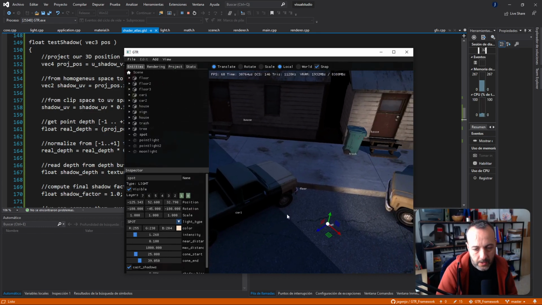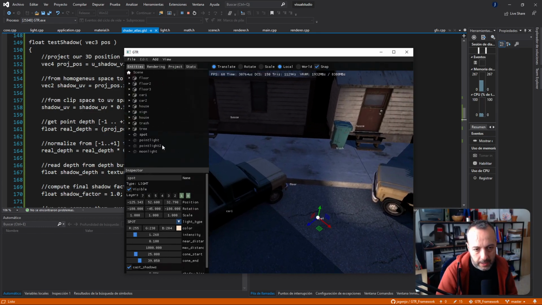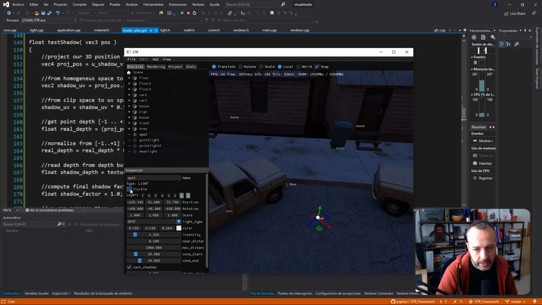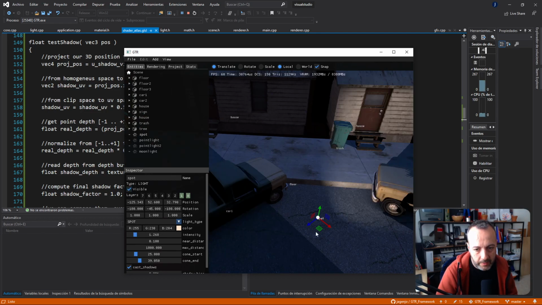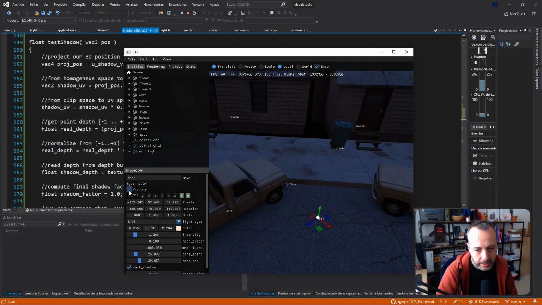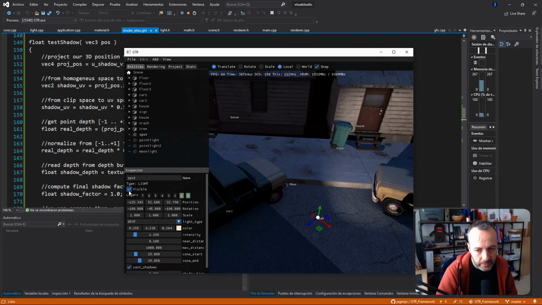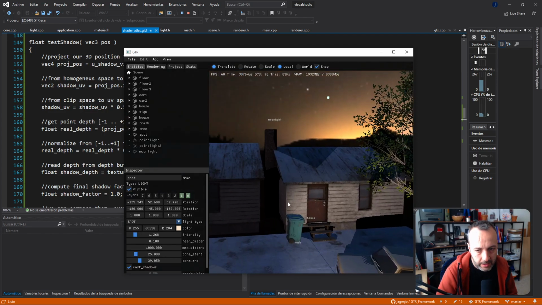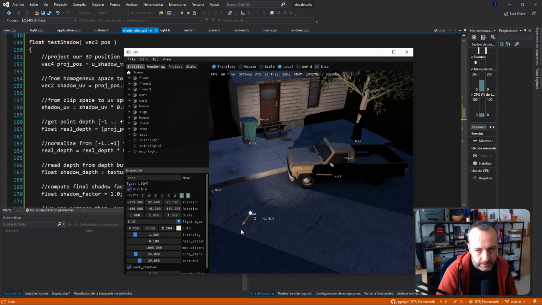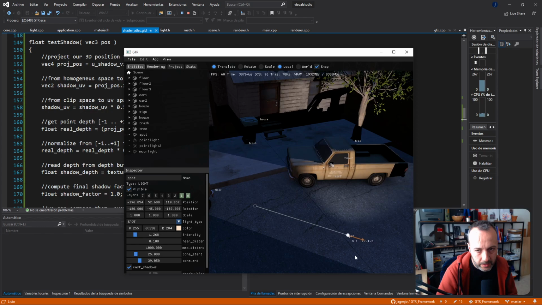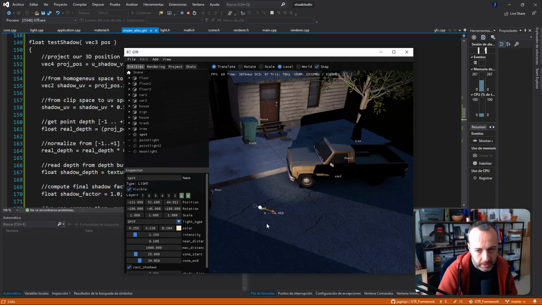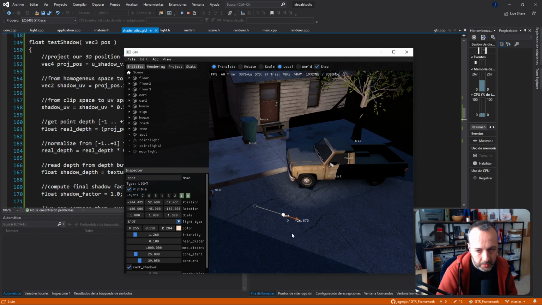So, let me go to the spotlight. If I remove the spotlight, this is interesting. Look, behind the spotlight, if I disable the spotlight, when it's enabled, there's darker, and if I remove it, it's lighter. It's like this light is erasing light due to the shadow map. Okay. I have never experienced this bug, so I guess it may be that the texture is not cleared properly or something like that.